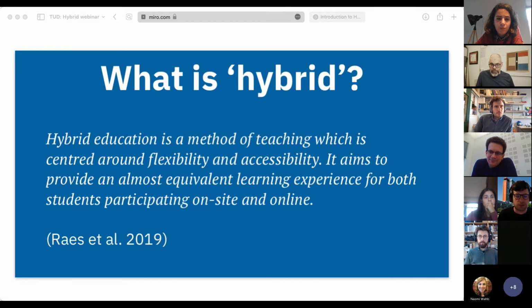But there's also another point, which we could get into later if we have time, and that is the interaction between the students participating on site and those online. And I think that's, again, something very difficult. There's actually a paper I could share later on which looks at that. The term they use is student relatedness, but broadly it means the ability for students who are participating online to feel that they're part of something, to be able to interact with the students who are in the room as well. Something difficult to achieve, but something we also have to bear in mind when planning and setting up a hybrid classroom.